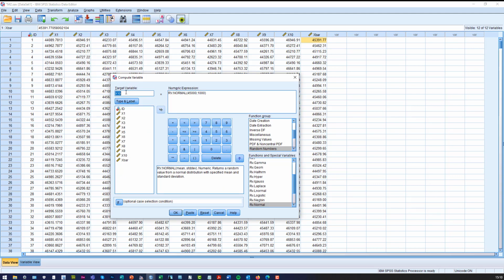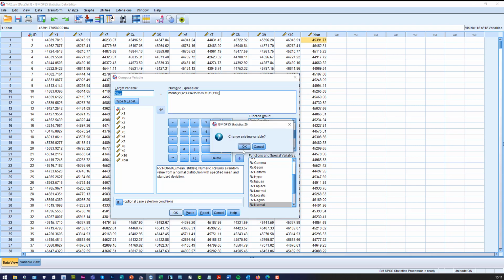This time we call it xbar, and I already have it there. Let me make sure I get the right case: it's x lowercase bar. In here, I type in mean, and then x1, x2, x3, x4, x5, x6, x7, x8, x9, x10, then close bracket. If I click OK now, it'll calculate all these means for each case.